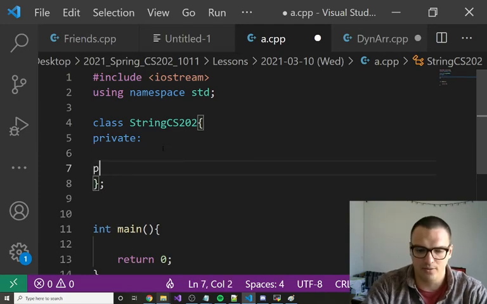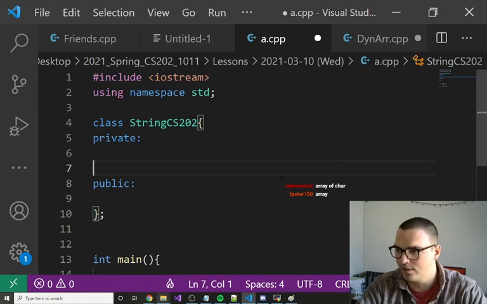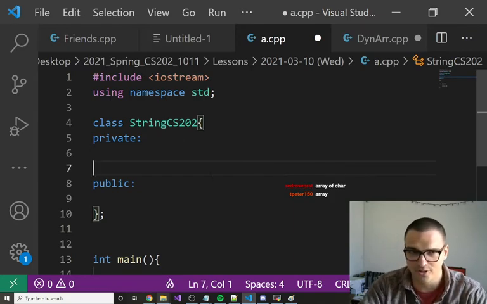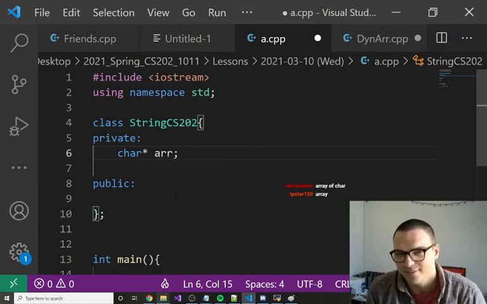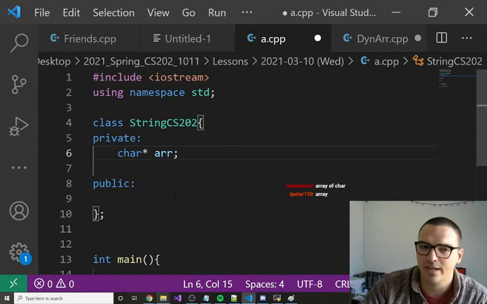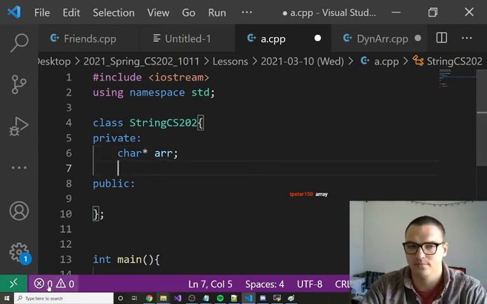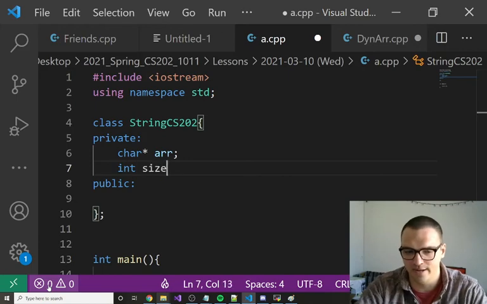We'll have a private, we'll have a public, and in here, yeah, that's exactly right. We're going to have an array of characters. So guess what? There you have it. That's a character array. And then let's have an int size.